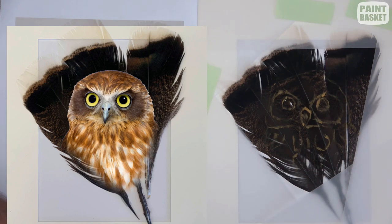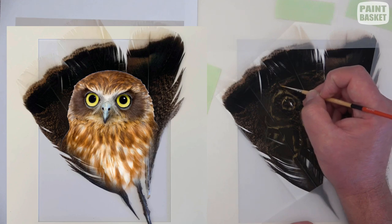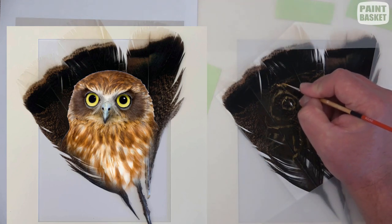So what the heck? I'll stick with the yellow ochre. It does seem to be quite a yellow ochre-y type of color. And let's start adding some details in here. So I'm going to just use little flicks. And the paint itself is kind of the consistency of an ink.